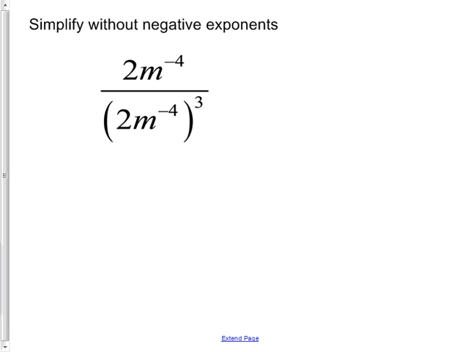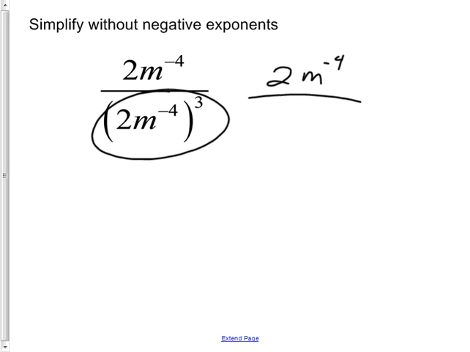This is 2m to the negative 4th. Notice that negative 4th does not go on the 2 because there was no parentheses. In here, in this case, we do a cubed on everything. So that would be 2 cubed, which is 8. And then m to the what? Negative 12th is correct. All right.